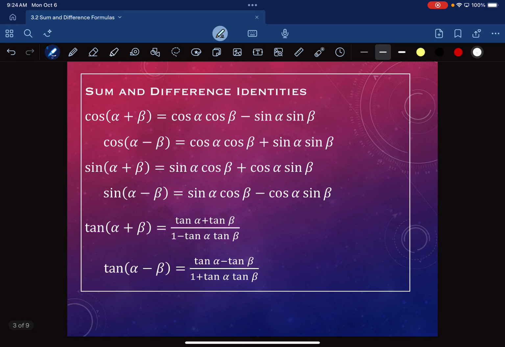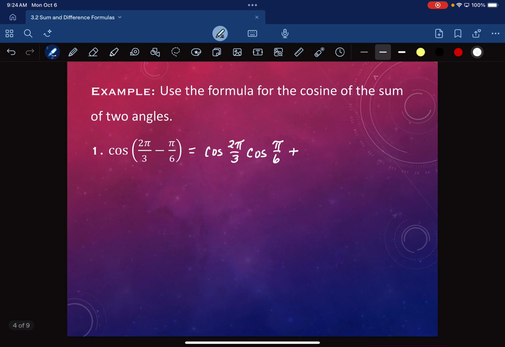So as we're taking a look at it, we should be looking at this particular identity. Are we looking at this one? Okay, good deal. It's formatted a little bit differently on your paper versus my screen, but this is the identity we should be looking at. So it is addition. And I've got the sine of those two same angles, right? So I'm going to do sine of the 2 pi over 3 and the sine of the pi over 6. Did I get it written in there okay?